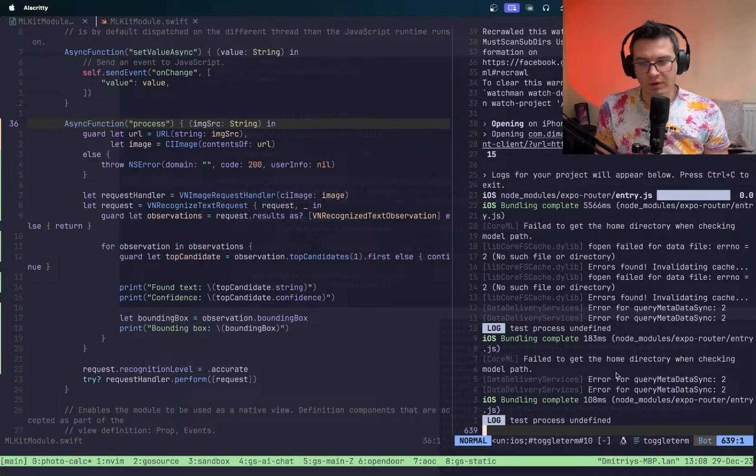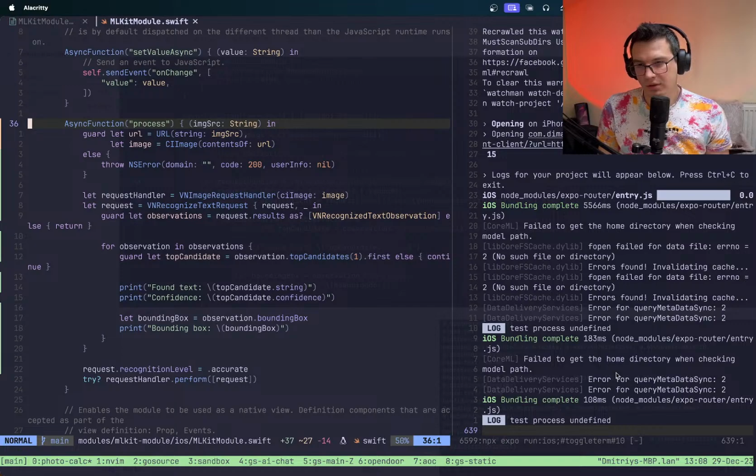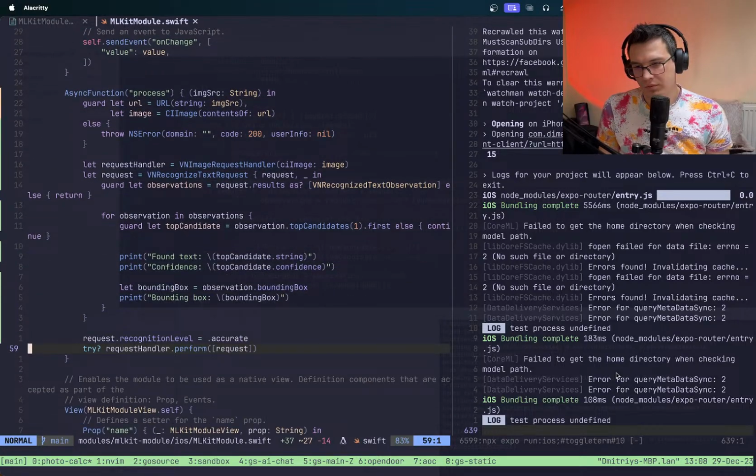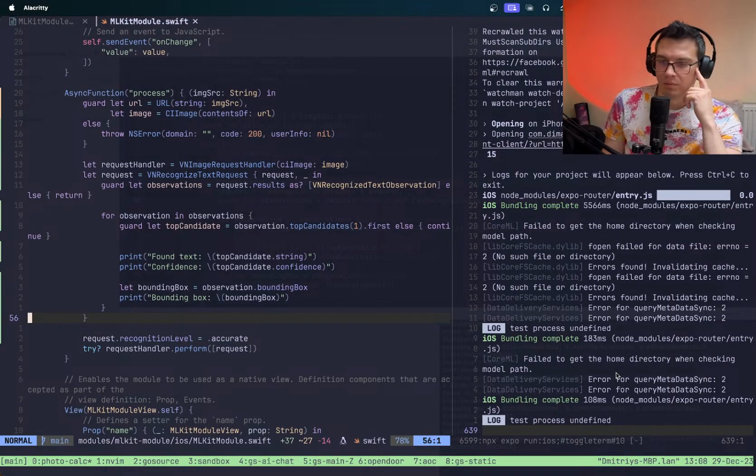But see how easy it is to implement something like text recognition from an image in React Native with Expo and native modules. This is cool. I really like it.